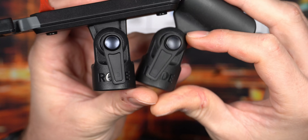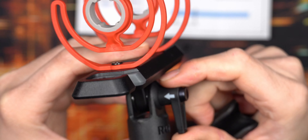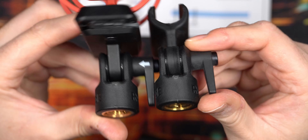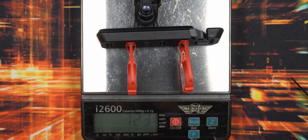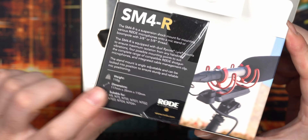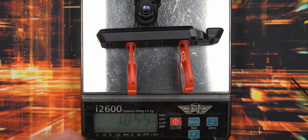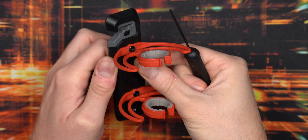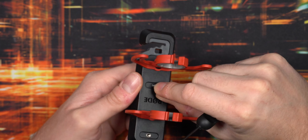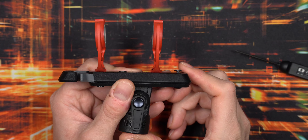The way you attach it to a stand, arm, or boom pole is exactly the same as the standard mount — the only real difference is there's a little arrow on this one indicating you can lift off the tightening rod to get a better position. Let's put it on the scale with the two brackets attached: 105.5 grams — actually a little lighter than the 110 grams advertised on the box, so about 4.5 grams lighter, which is nice especially if you're going to use this on a boom pole. I'll mount the spare two screws onto the bracket itself just to keep them in place so I won't lose them.